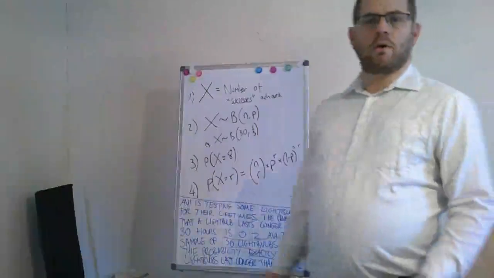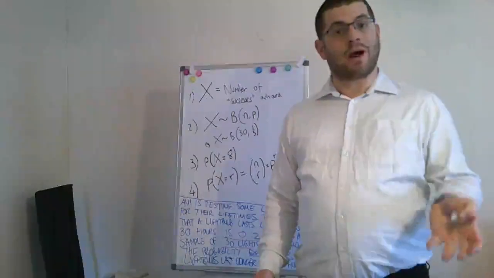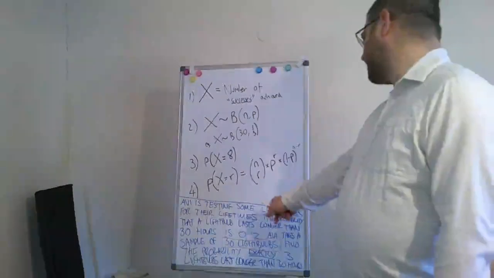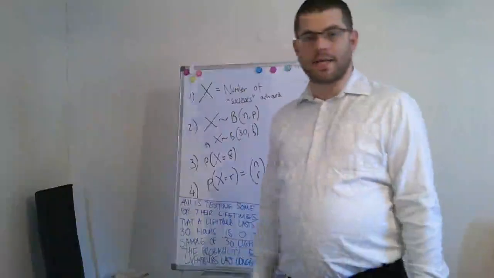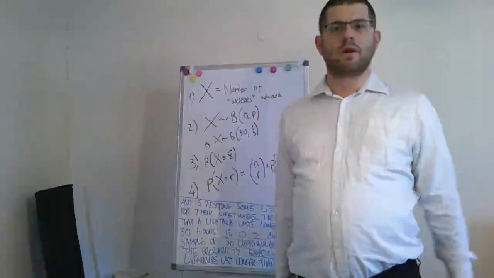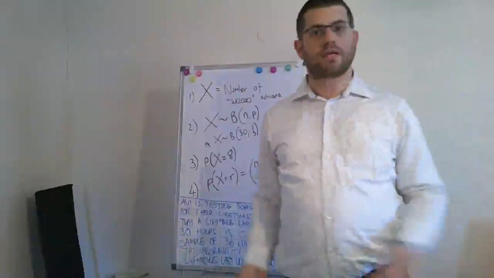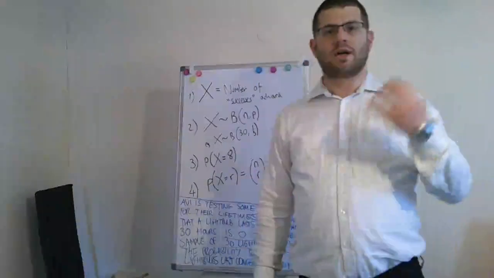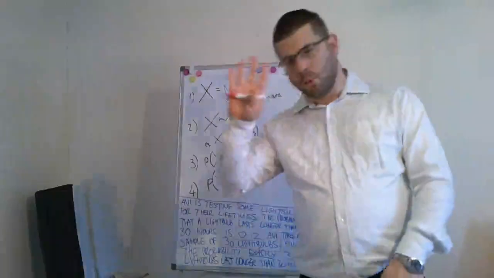Now the next important point is that we have to have 2 outcomes. What are we testing in the light bulbs? It says here the probability that a light bulb lasts longer than 30 hours. You might think when you're testing the lifetime of a light bulb, there could be millions of outcomes. A lifetime could be 5 hours, 6 hours, 10 hours, 2 days, 4 days. There's numerous outcomes, but it's looking for something very specific. It's like the dice. A dice has 6 outcomes, but you can turn it into 2 outcomes by making it black and white, more than 2, less than 2.